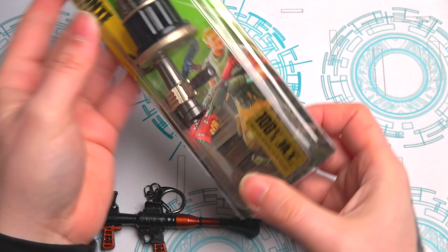And here's the grenade launcher. Look at this, guys. Oh my, it moves. Are you kidding me? It actually moves. The grenade launcher moves. Oh, that's amazing. That is so epic. And it's real metal. I thought it'd be plastic or something like that, especially for the price, but that's solid metal and it moves. That's awesome. That is so cool.